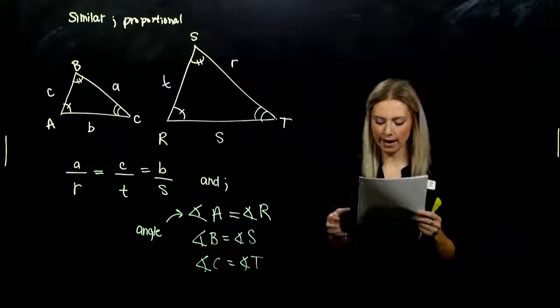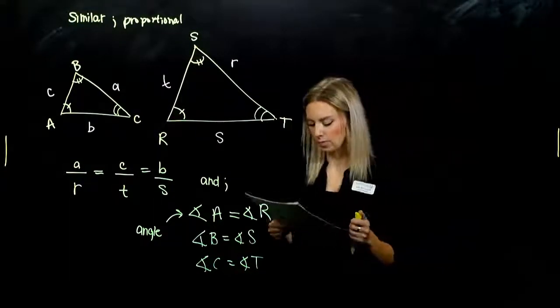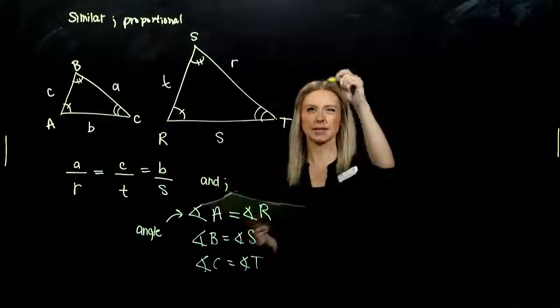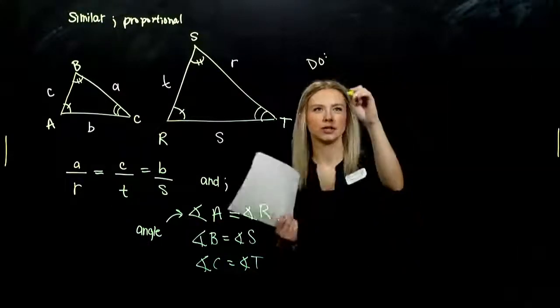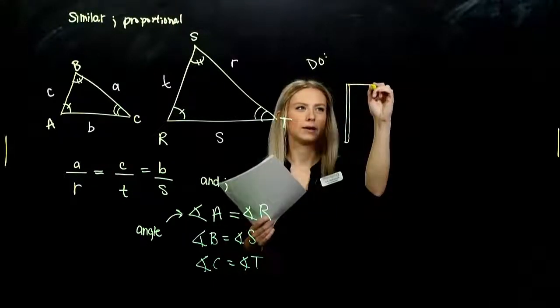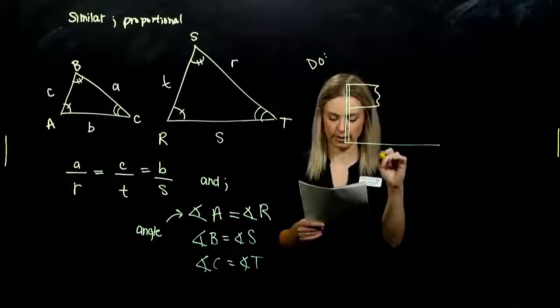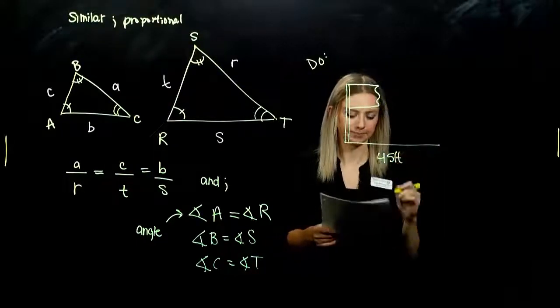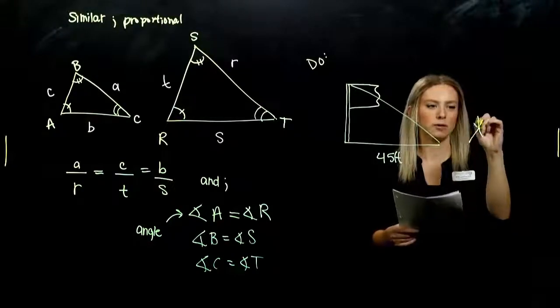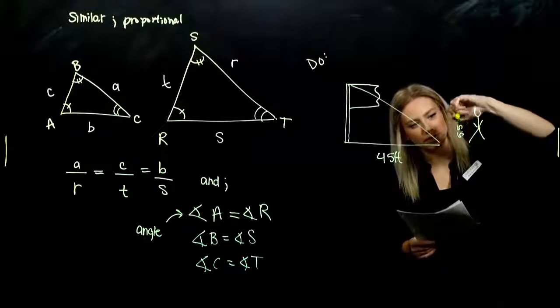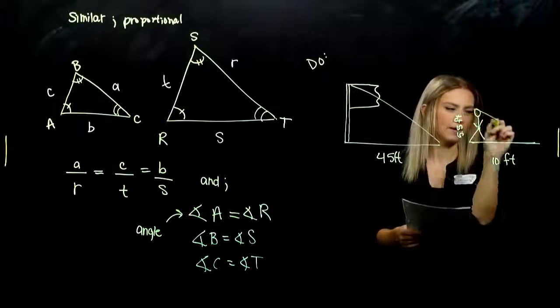Let's answer a question. How high is a flagpole that casts a 45-foot shadow at the same time that a 5.5-foot woman casts a 10-foot shadow? At the same time is important. The sun isn't moving around, so we still have the same angle with all of our triangles. So let's draw a little picture. Here's my nice flagpole, and it casts a shadow that is 45 feet. So we have our little relationship. And then here's my little woman, 5'5", so her height, and she casts a 10-foot shadow. Again, we have that triangular relationship.